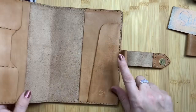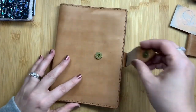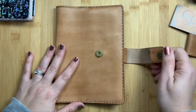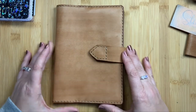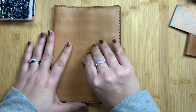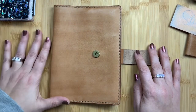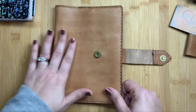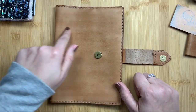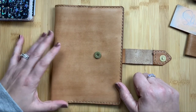There's also a pen loop — you can add one if you want, and I opted to get one. The reason I got the snap closure was because I wanted to try out a planner cover with a snap closure. I had de-ringed my Malden that I bought on a buy-sell-trade group and I really liked that closure, but the leather isn't as nice. It also makes this different than any of my other notebook covers from Chic Sparrow or Sojourner. I also opted not to get the front pocket partly because I chose the snap closure, but partly because the front pocket was so very tall — I didn't see it being super useful for decorating, which is really what I use front pockets for the most.